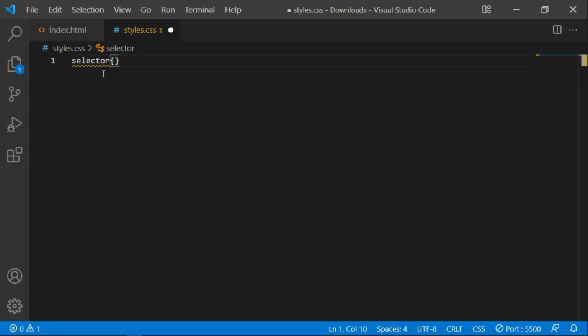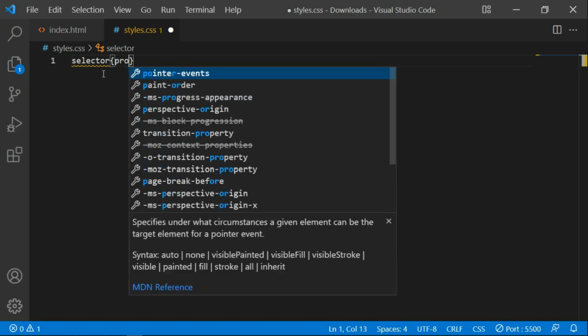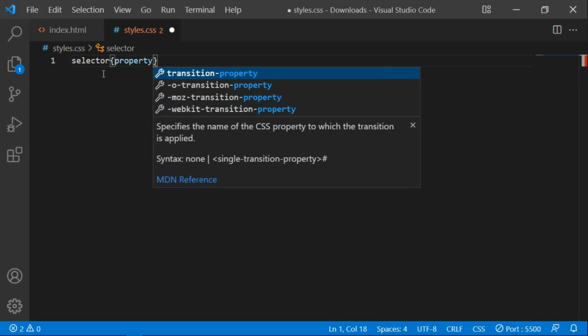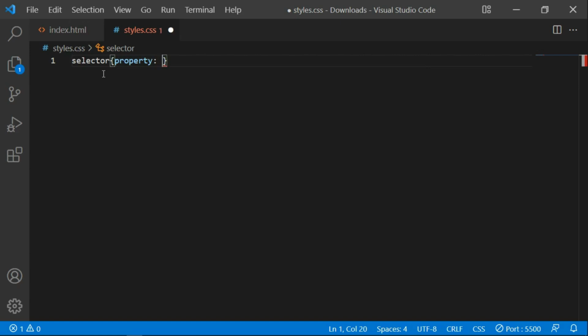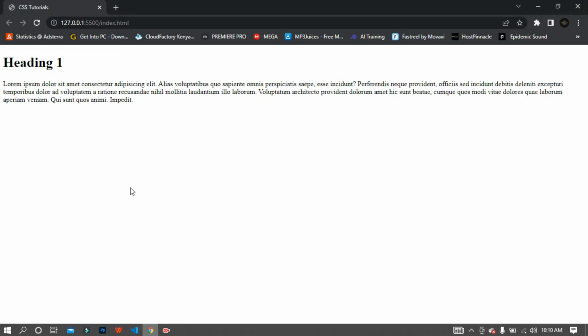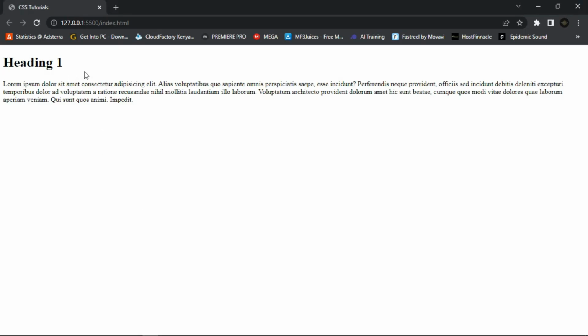Inside your declaration, you have the property, and then a colon, and then you give it a value, and then you close with a semicolon. So now this is how you style your HTML document. Before we style it, let's first view our HTML. And guys, you can see it is very ugly. We haven't styled it yet.